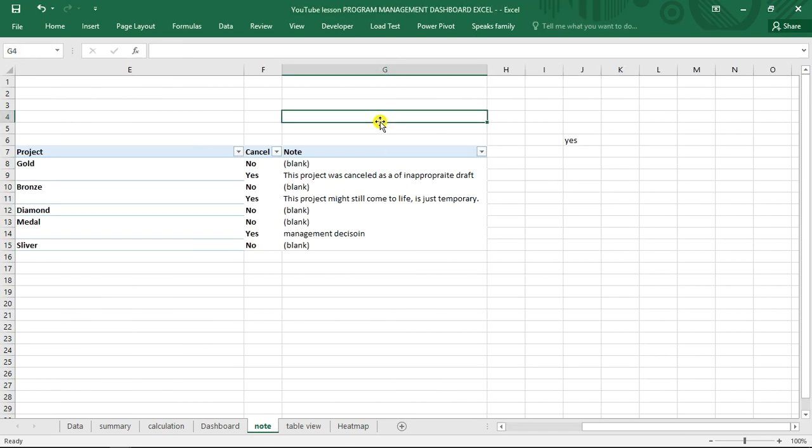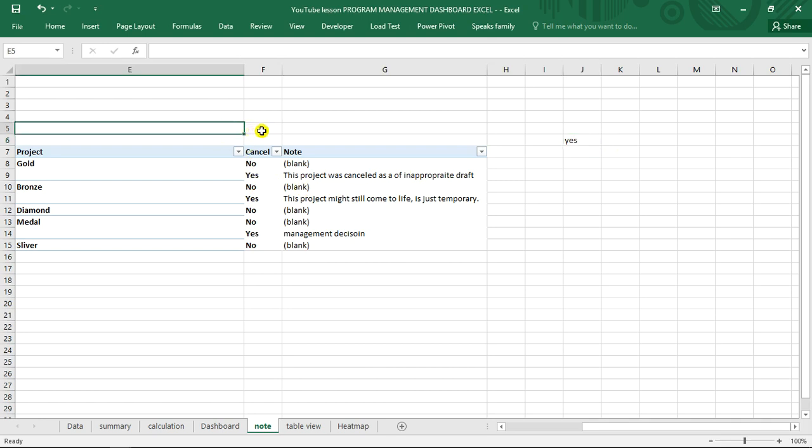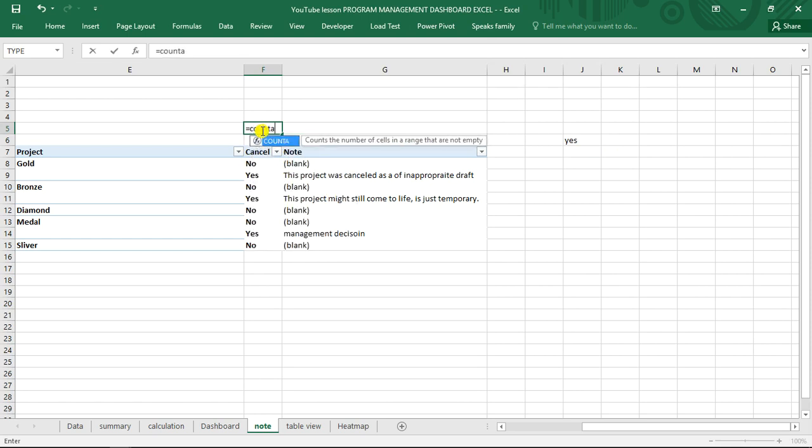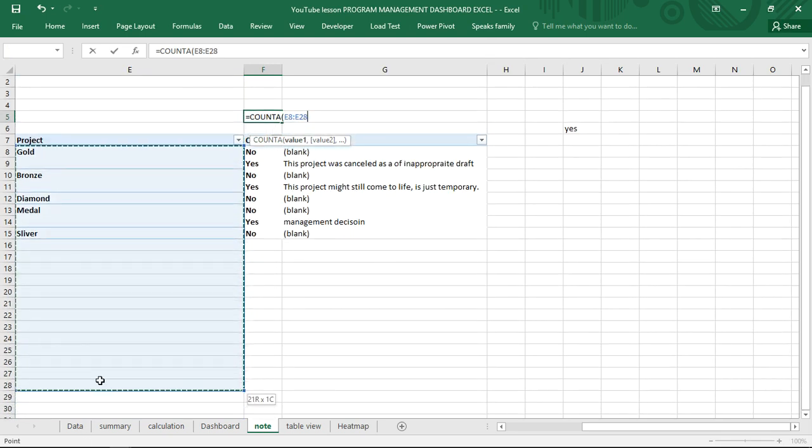So right now we have yes here because we want to use this yes for a lookup right here. But before then, I'm going to say COUNTA. Yeah, COUNTA is going to help me count how many projects we have right here. I'm just going to select beyond that in case our projects start accumulating and we have more projects. So now I'm just going to have these 5 projects.